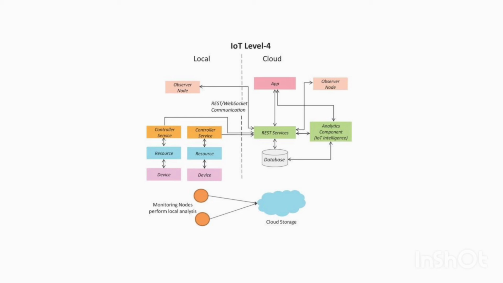The system consists of multiple nodes placed in different locations for monitoring noise level in the area. The nodes in the example are equipped with a sound sensor. Nodes are independent of each other. Each node runs its own controller service that sends the data to the cloud. The data is stored in a cloud database. The analysis of data collected from a number of nodes is done in the cloud. A cloud-based application is used for visualizing the aggregate data.